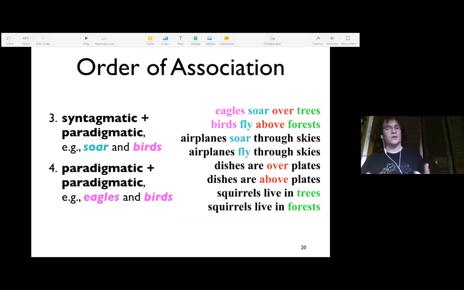It's not, however, clear immediately what a third order association looks like in real language, or what a fourth order association looks like in real language. What do these associations look like? Eagles and birds in real English have strong synonymy. There's actually a second order association example. So we're going to look at what third order and fourth order associations look like in English in a moment. But first of all, we have to build a model that can detect these third order and fourth order associations.